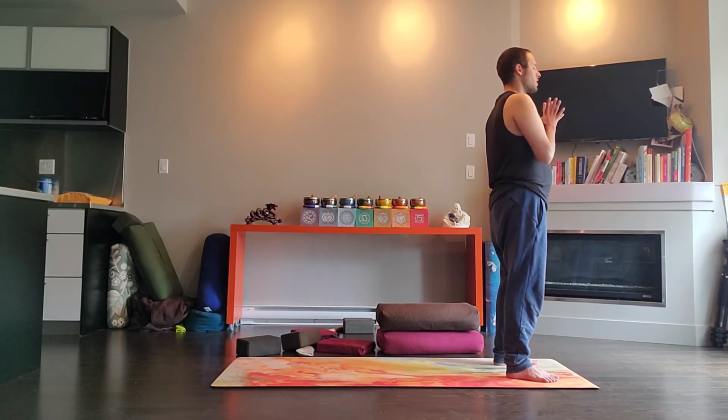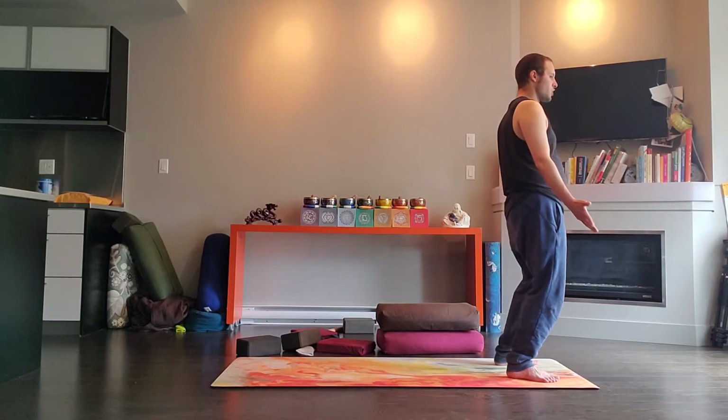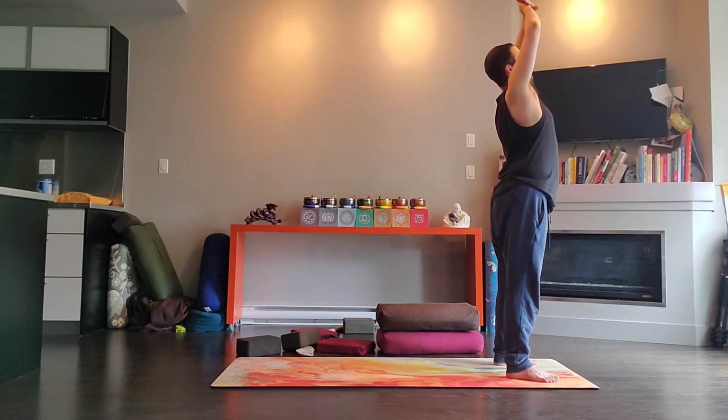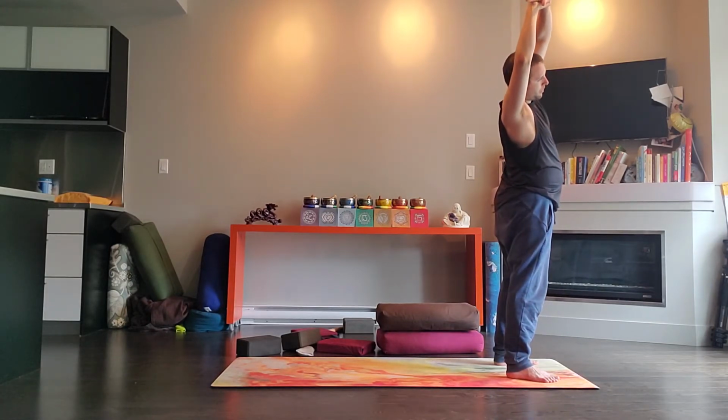Place your hands to meet the heart center, take an inhale through your nose and out your mouth with the breath. The eyes are open. On your inhale, reach your arms up overhead. Take your left hand on your right wrist, pushing your right palm up, and take your hips left, right, and your torso left. Breathe in through your waist and through your ribcage.